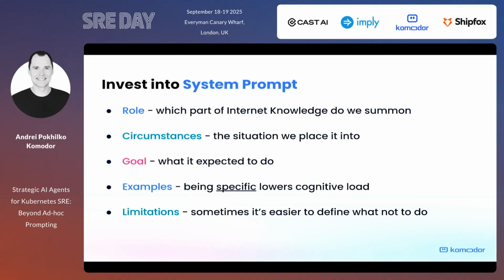First, the system prompt. Again, humans are lazy, so most of the system prompts I saw are: you are an SRE, you are doing this, that's it, the context has been set. The system prompt is a critical thing. The LLM pays a lot of attention to it, so if you invest in it, it will work much better. The formula that we figured out for RTM: anytime we create a system prompt, we put these components into it.